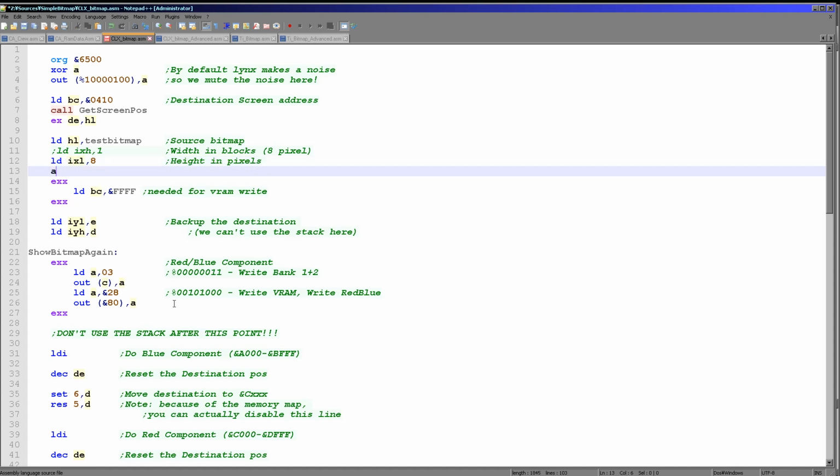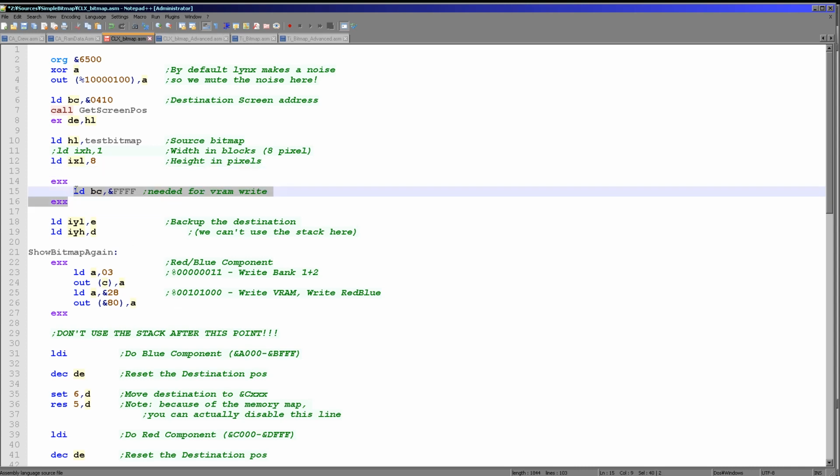We would have to do EX AF, AF apostrophe. That's the command to swap the accumulator, but we don't do that. There doesn't tend to be too many cases where that's particularly beneficial, because it doesn't save a lot of time, and if you were just using one register, you almost might as well push and pop.